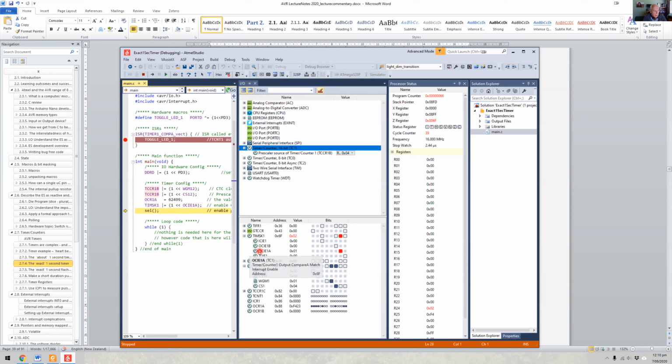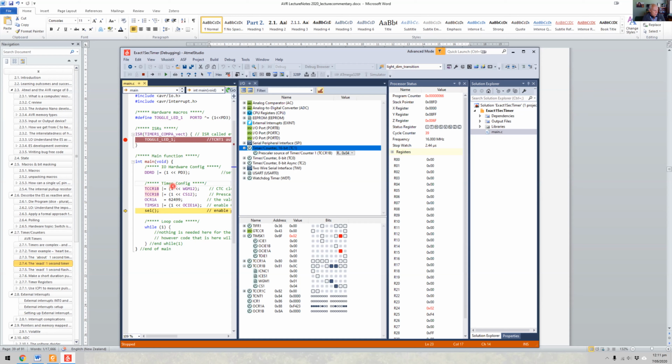Okay, so I am setting output compare interrupt enable 1A. So that's now set. You'll notice that when you set a bit, it goes red like this. But after the next cycle of the microcontroller, it changes to blue. It's still set high, but it means that it didn't happen in the last cycle, okay? So we can now just have a look now. This is SEI, which is a little simple function, a macro really, that sets a particular bit in the status register, and the status register is over here, so that's pin I.